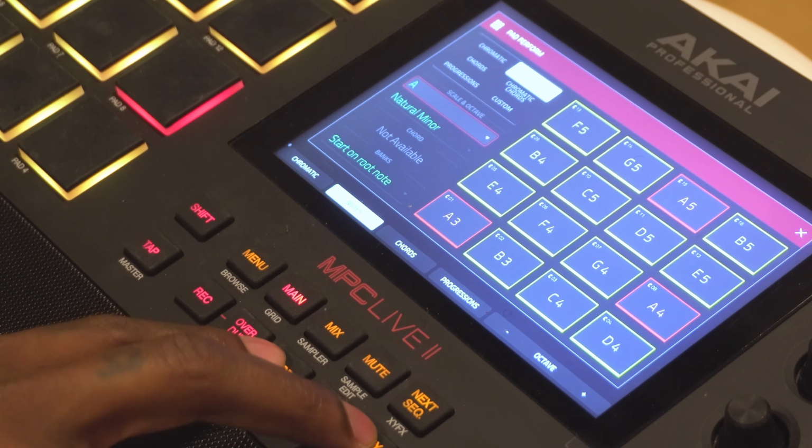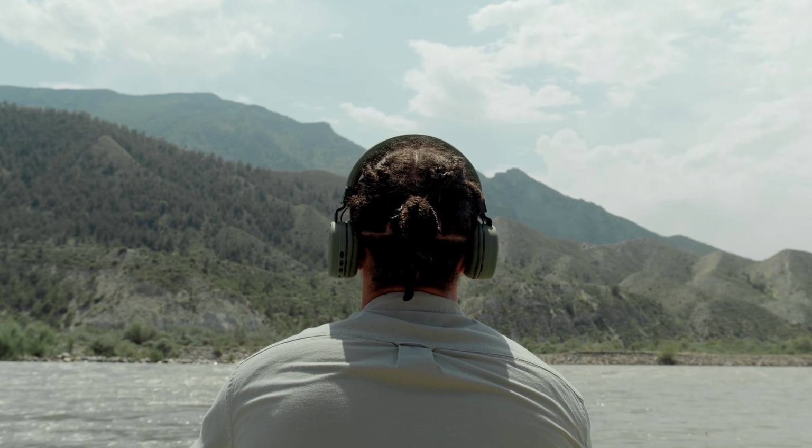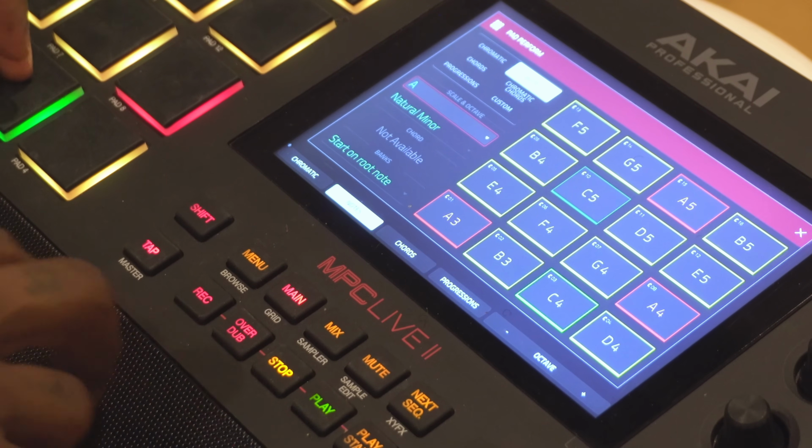So you want to really listen into the low end of your sample. Let's just hear it. And yes, we did take out the low end with the EQ, but just listen to that progression, like dun, dun, dun, dun. So it's got 4 notes. Dun, dun, dun, dun. So let's record.